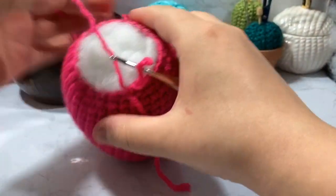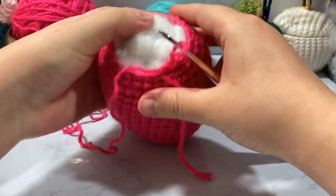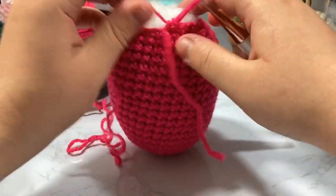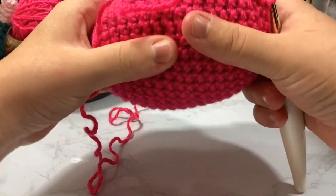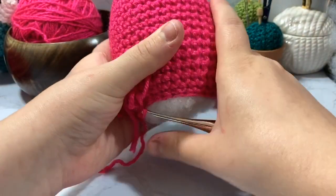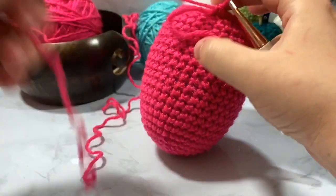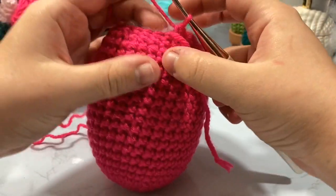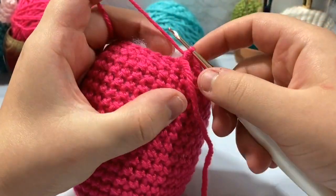I am still at 24 stitches right now. I have stuffed my little bean. I'm not sure how it looks quite yet. Also noticed that this is slightly smaller looking than the other one, but I feel like that's just because this has been in a ball for a while, so the weight of the yarn is a little bit off.